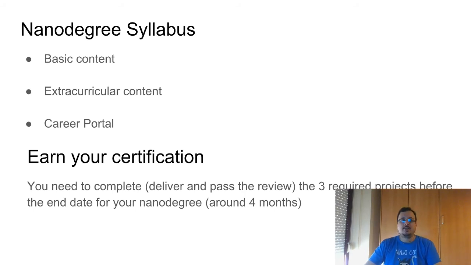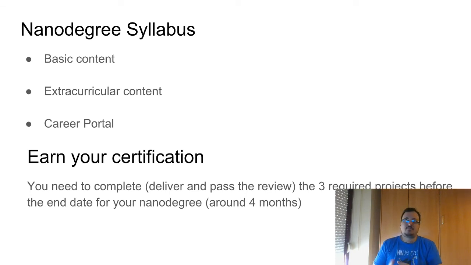So what you need to do to earn your certification: of course, the more content you see from the Nanodegree, the better. I think in my case, when you finish the Nanodegree, you have access to the content for 12 months. I don't know if it has changed, but you can download it and keep it. There are tools to save it into your folders. That's why I try to read everything, to benefit from all the parts of this Nanodegree.